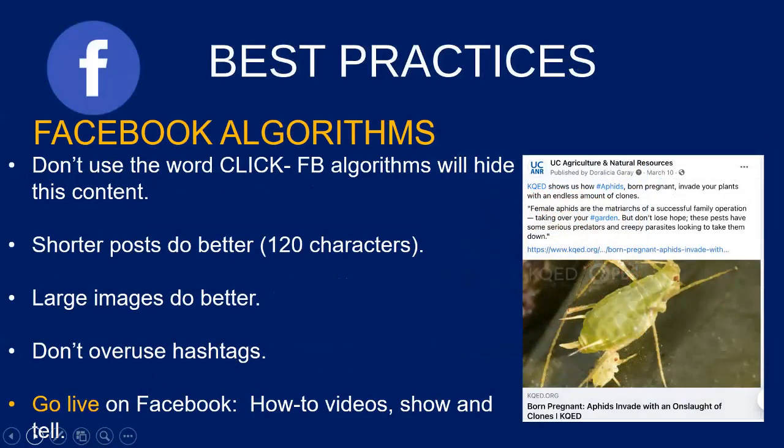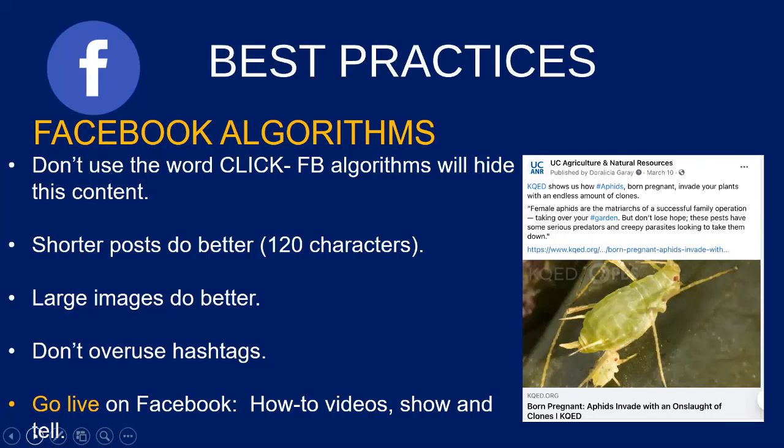So Facebook algorithms. Let's talk specifically about best practices for Facebook for a little bit. In this case, an algorithm is basically how the platform orders the posts and the content that's out there. So they will give preference to certain posts. Like I said, they'll give preference to shorter text. They'll give preference to bigger images, and don't use the word click. I know we sometimes want to draw people, especially for an event, to click on the link so that they can subscribe. Don't do that. Facebook will put it at the very bottom, I guarantee you.